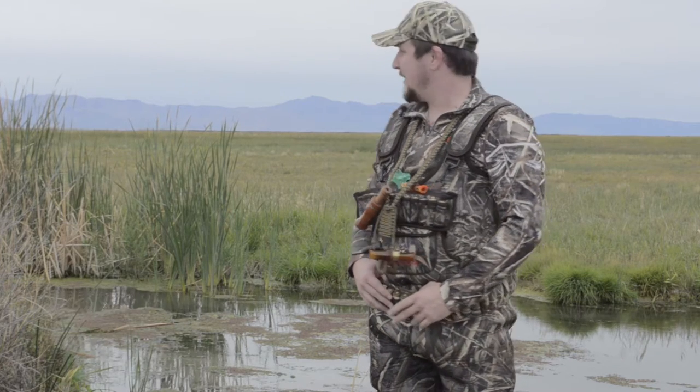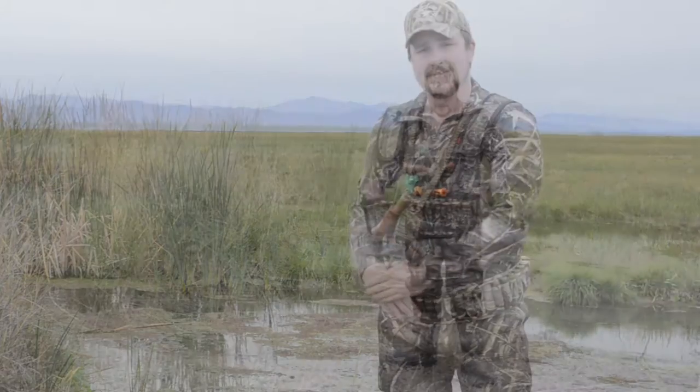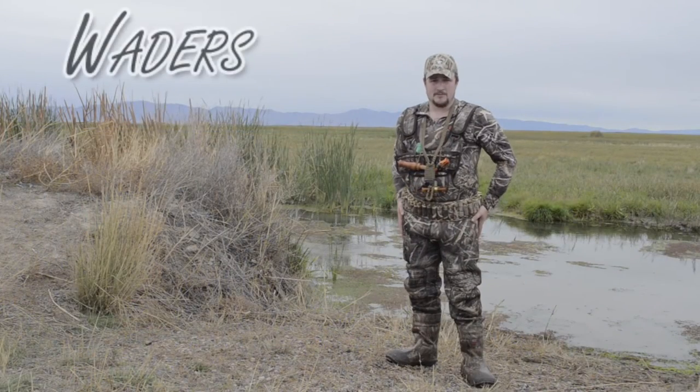We got a beautiful day out here in the swamp today. A little bit buggy, but it's gonna happen this time of year. Got a couple cool products we're gonna talk about. And if I can wrangle up my dog, I'll even show off a cool vest, but he's a little stubborn today.